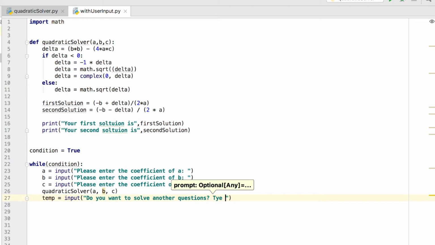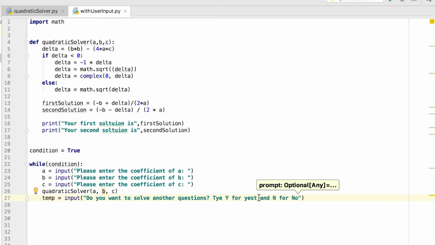Type Y for yes, and N for no. Alright, spelled yes. And then we should give them some space here.